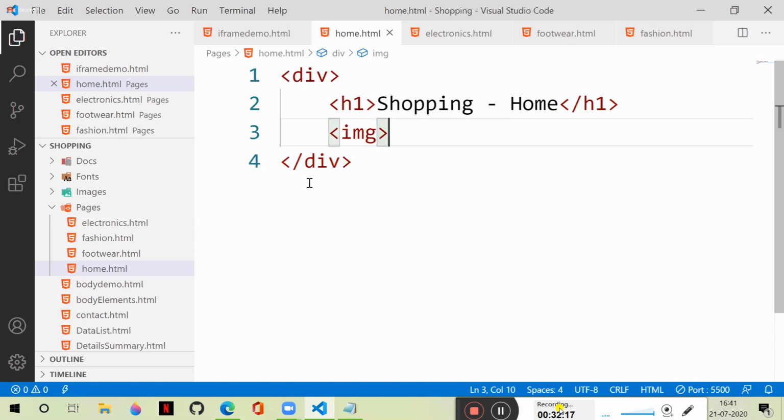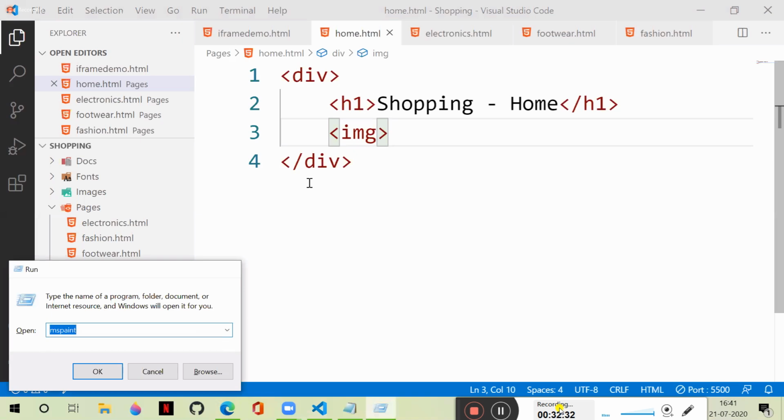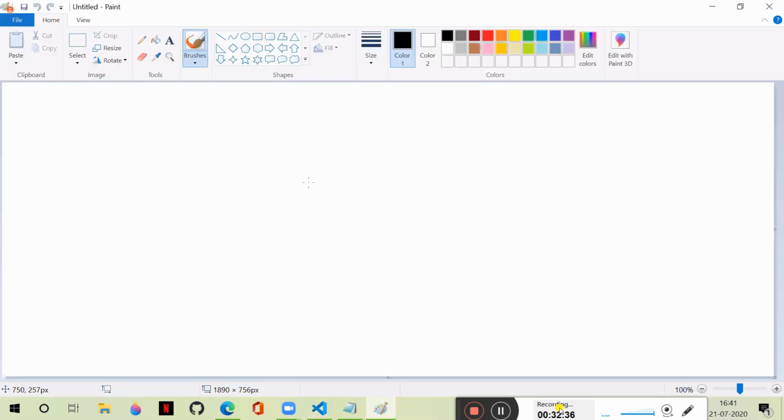Here, one more basic point you need to learn. When you are mentioning the path, this is where a learner is very much confused. So you need to know those techniques first, actually. See, we have a shopping folder.